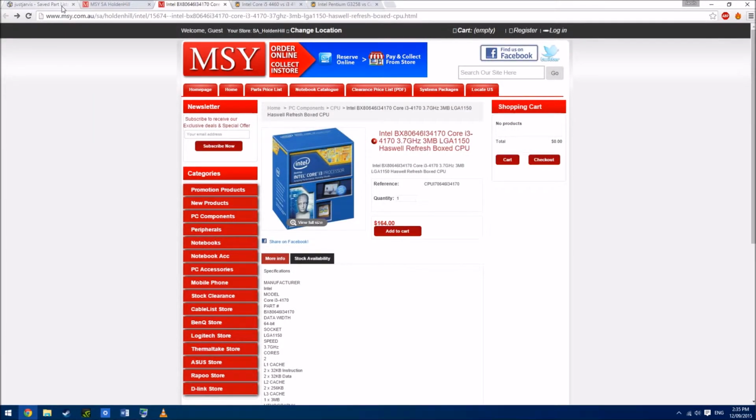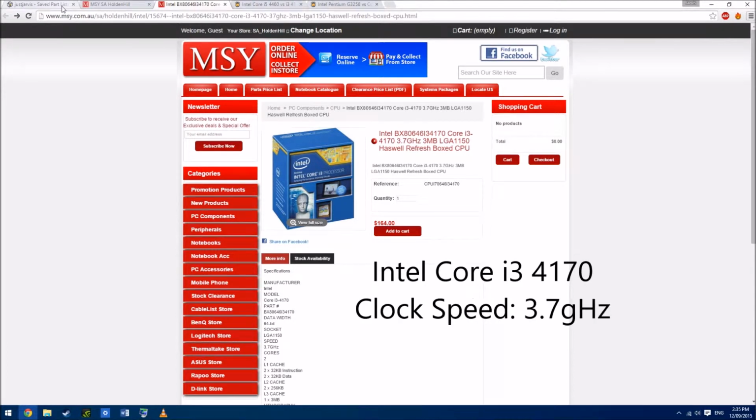The CPU I have chosen is the Intel Core i3-4170, which cost around $151 at the time of purchase. The CPU is clocked at 3.7 GHz, which means the computer will operate at fast speeds. This also means that I will be able to run modern games at average speeds.